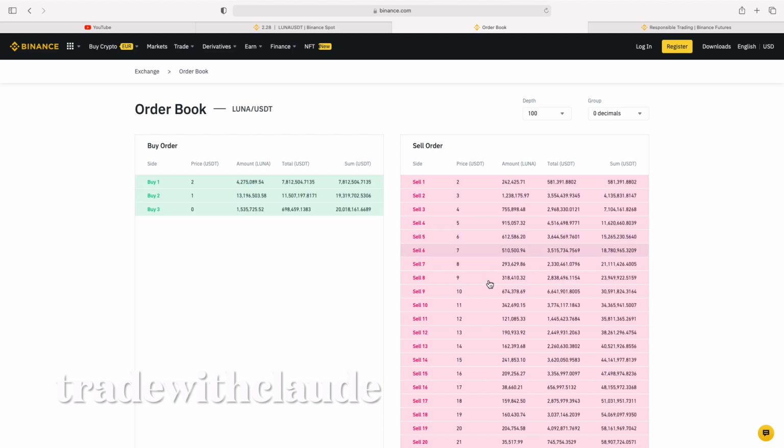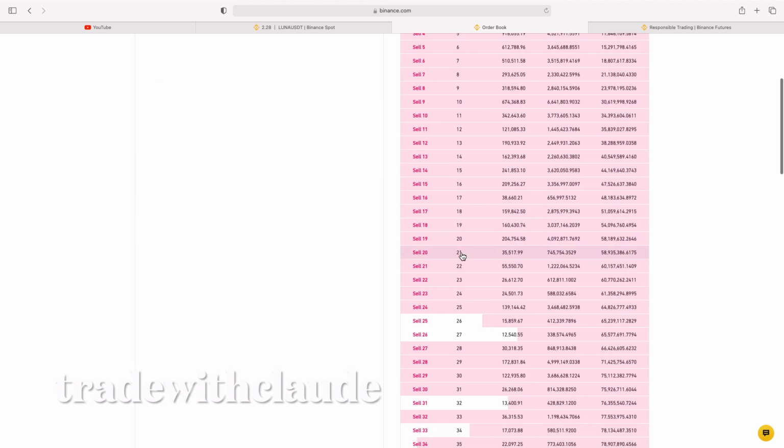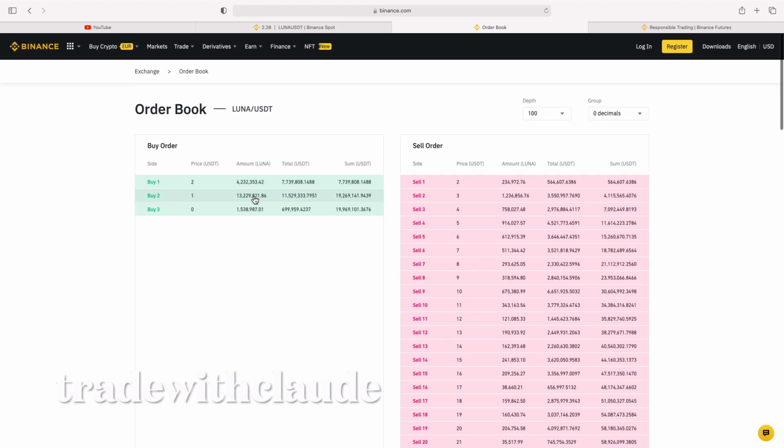So if here is not taken, if the pressure here doesn't come up, these people who have sold at whatever level they sold will come back and start adding up to these orders here. So when this order is added up and it gets filled, remember there are lots of people who bought at this price who will try to push the price higher. And if buy pressure enters the market at this price, just know that the market is going to reverse high, because there are lots of people who are buying.